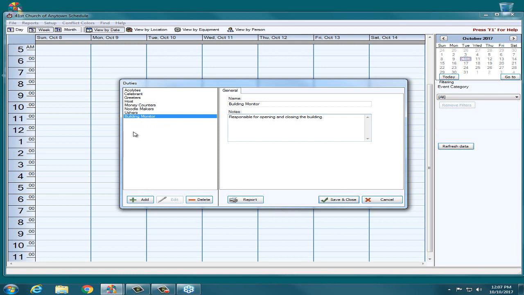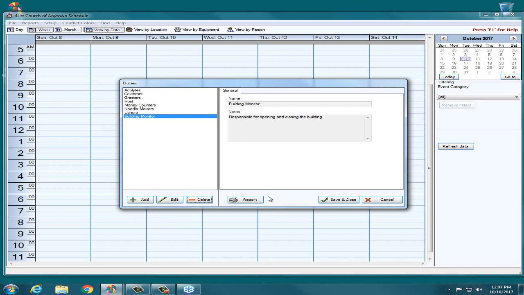So I could then, if I wanted to, after I did all the updates for the building monitor, click add, and it would take me to a whole new one here, right? If I were to do all of my work on this and click cancel, it would discard all of the changes I made. If I click save and close, it'll save all of the updates that I have performed in here. When you're all set with that, same buttons here. You can click edit, you can click delete.